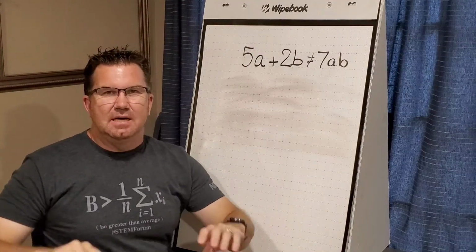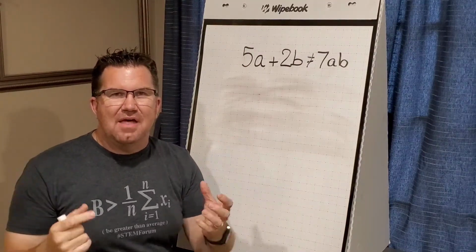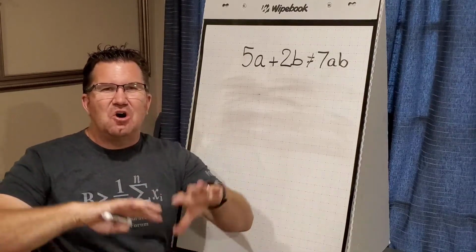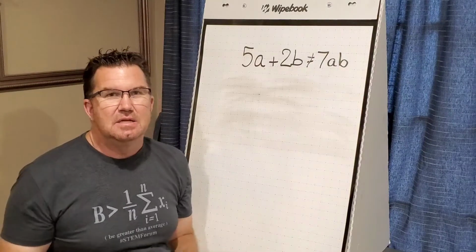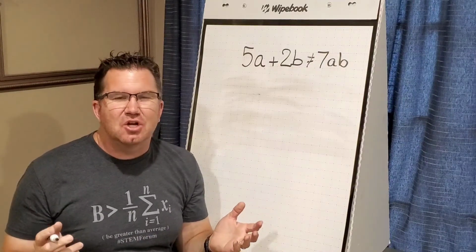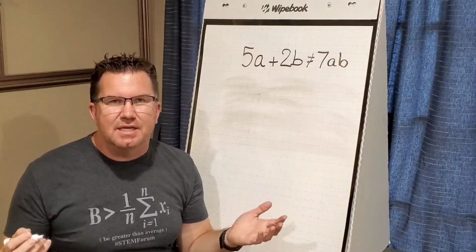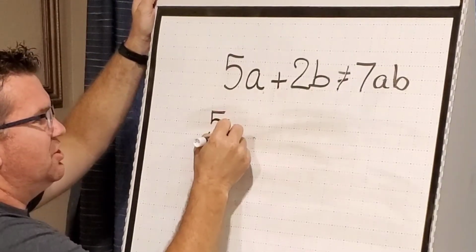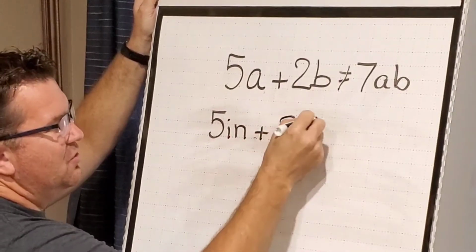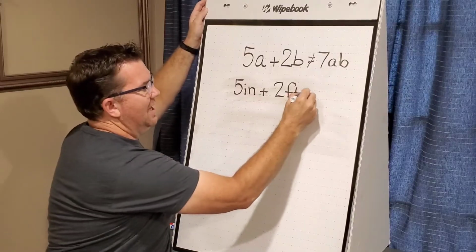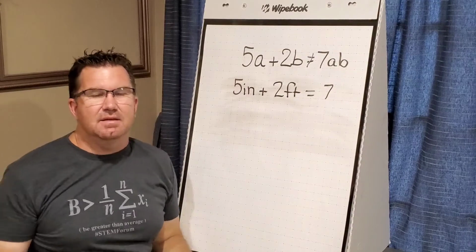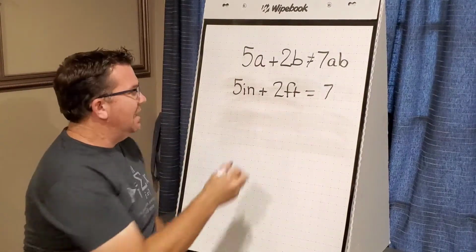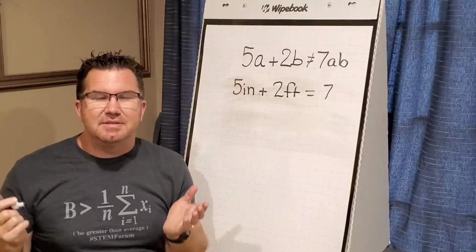This idea of putting the same thing together happens over and over again all throughout math as we're learning it. One of the next places that it occurs is when we're looking at measurement units. For example, if I had 5 inches and I added 2 feet, do I have 7 of anything? Well, 5 plus 2 is 7, but I'm counting inches and I'm counting feet.